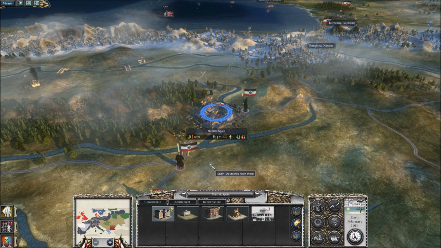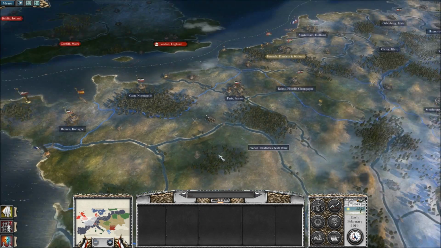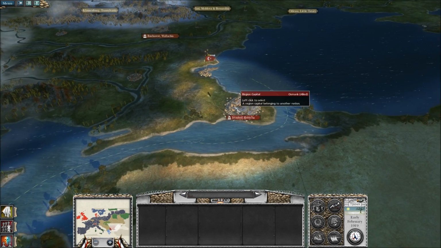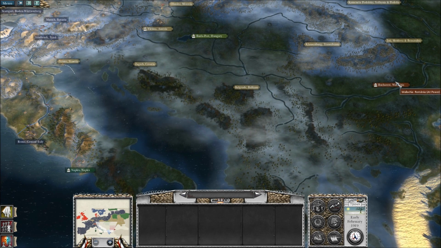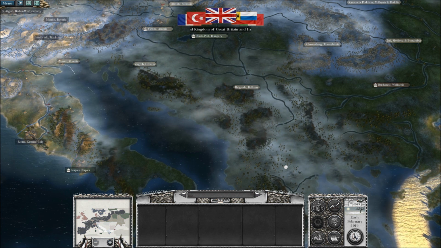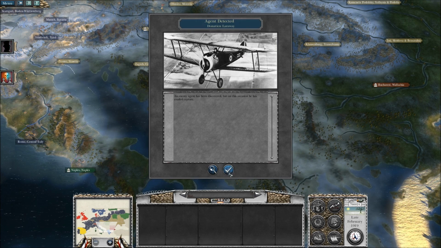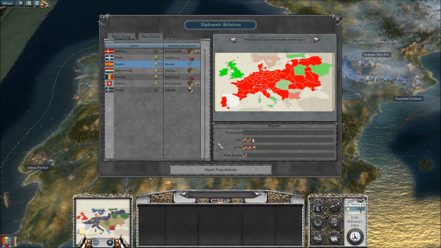Yes, this might cause some uproar for the time being. Alright, we're repairing there, and that's all we need to know, I believe. The Ottoman Empire is hanging around. Bucharest, Romania is there too. So they're just chilling over there. Let's end the turn once again, see what happens. I did not expect that to happen.